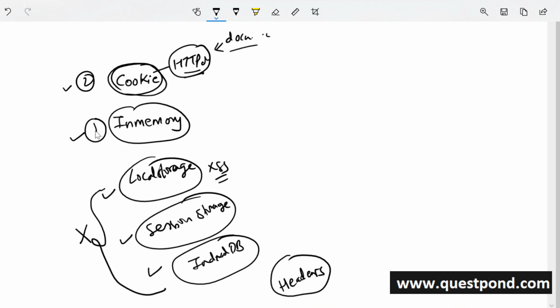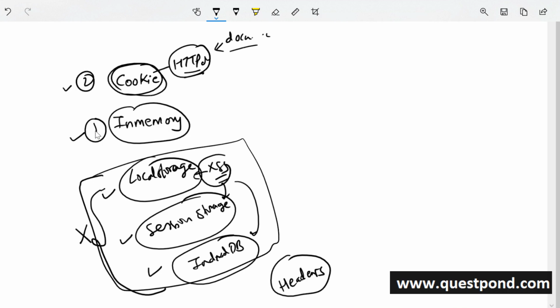XSS attacks means the attacker injects JavaScript somehow into your application, and that JavaScript can execute and read local storage and IndexedDB. So frankly, I would avoid storing over here.